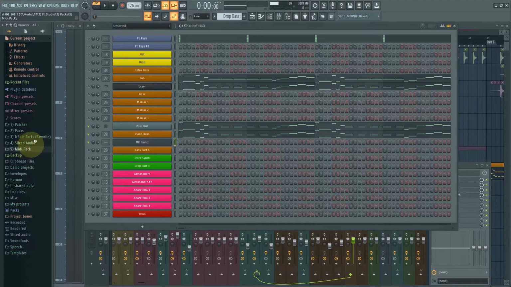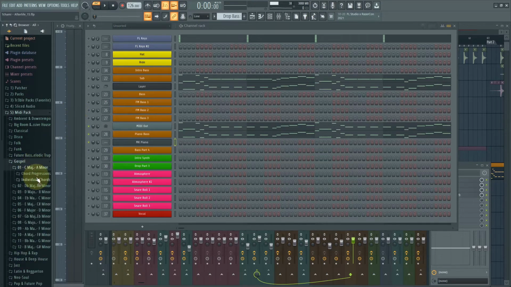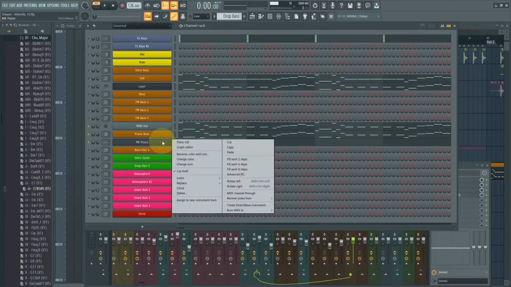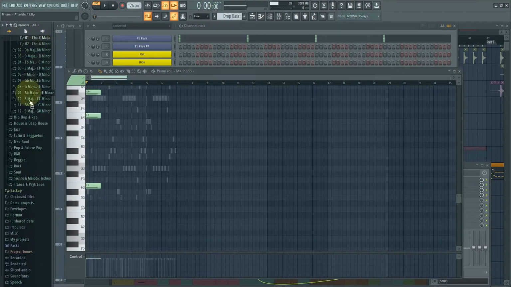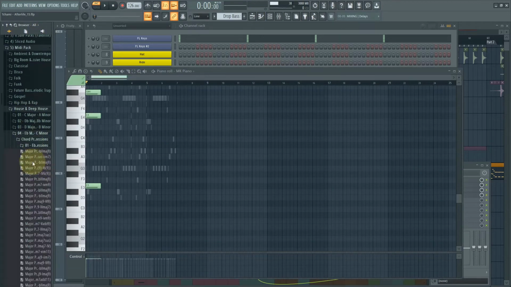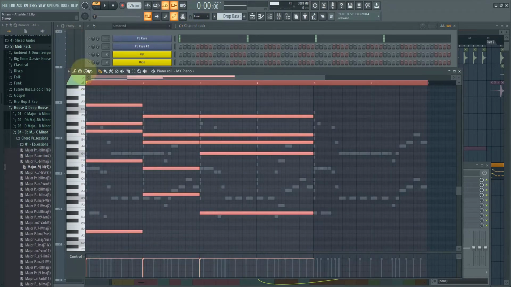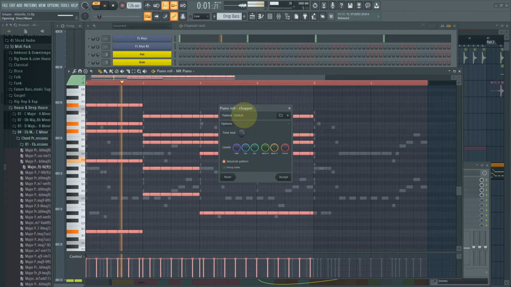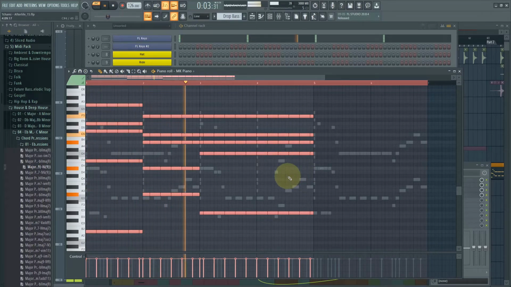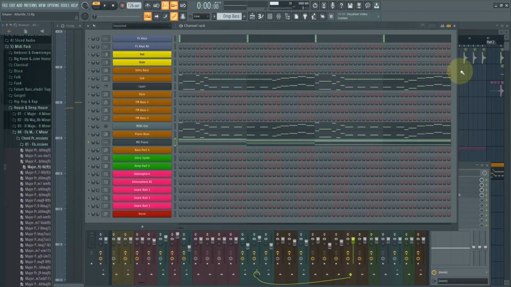So this is actually a really cool piano instrument. It's great for that classic future house sound. It's metallic, very plucky. It sounds like this. Let's look at it. I'm just going to grab some random chord pattern. So yeah, it's a pretty cool sound. Make sure to use it in your tracks because I love that sound.